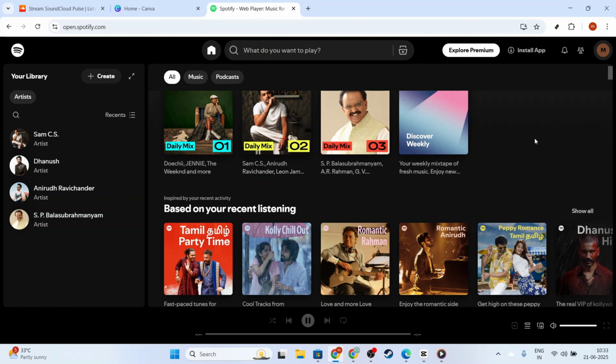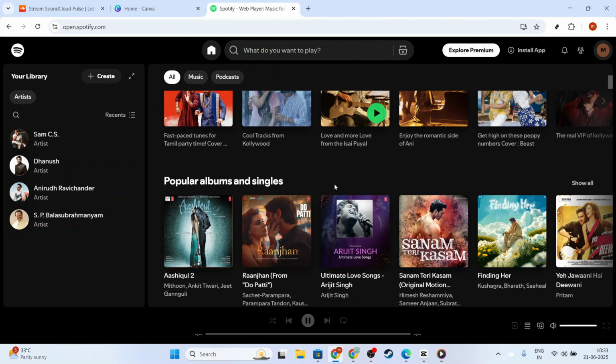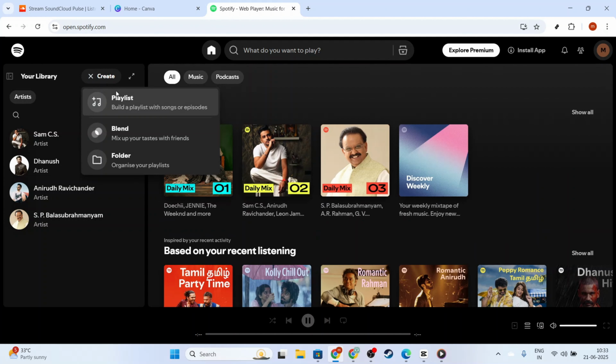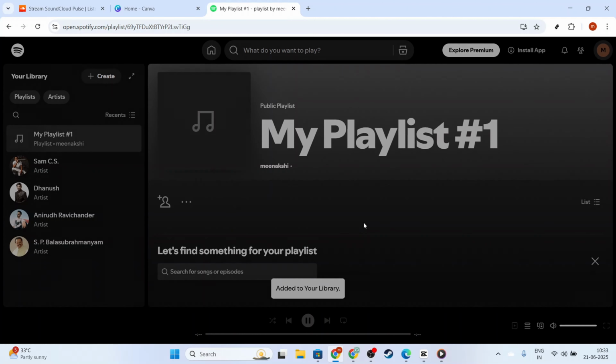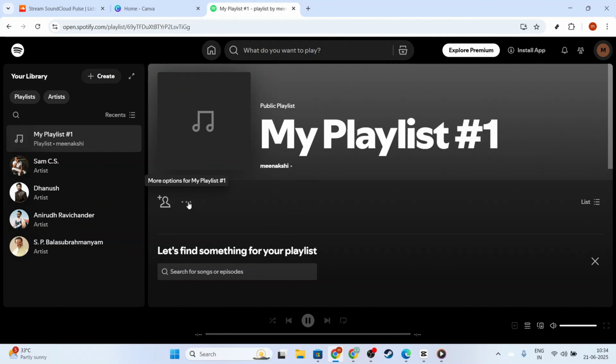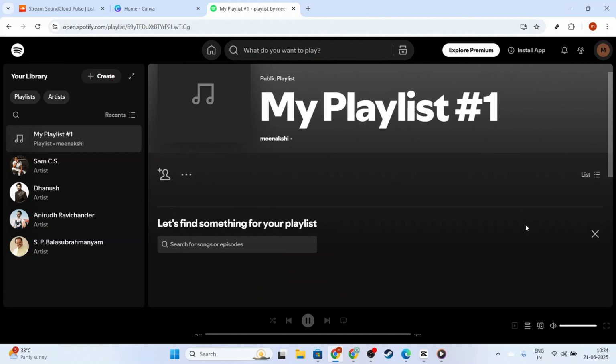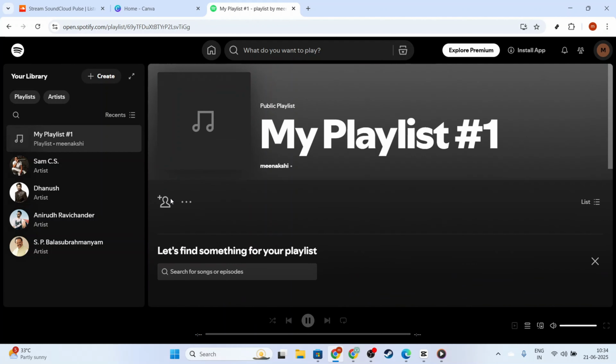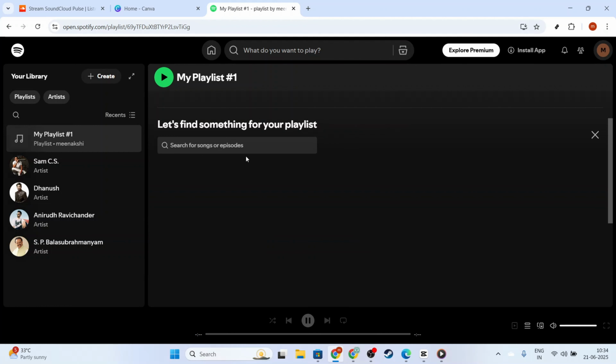Once you've got Spotify open and you're logged into your account, look around for the playlist you want to jam to or start by creating a new playlist. To create one, click on Create Playlist in the navigation pane on the left. This will prompt you to name your playlist and optionally add a description or cover photo, making it personalized for your jam session. Adding tracks is simple. Search for your favorite songs, artists, or albums and drag them to your newly crafted playlist. It's important that the playlist reflects the vibe you're going for.